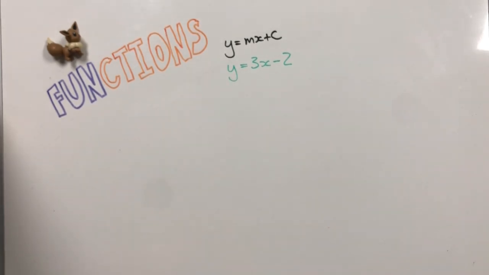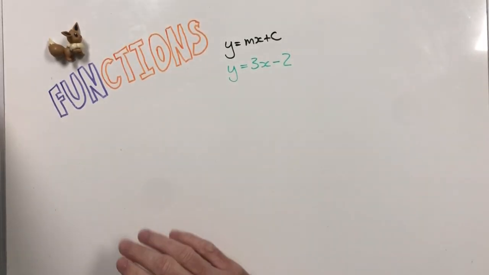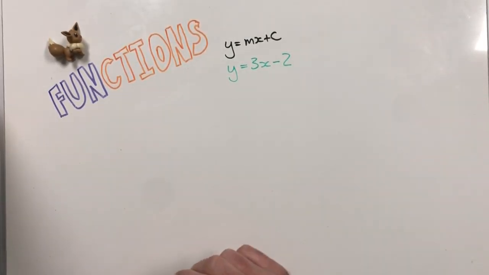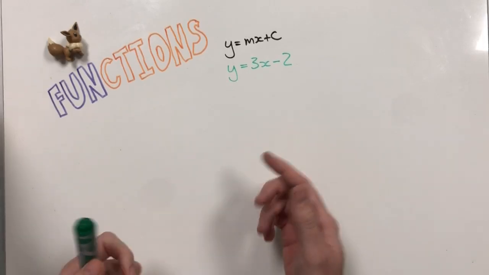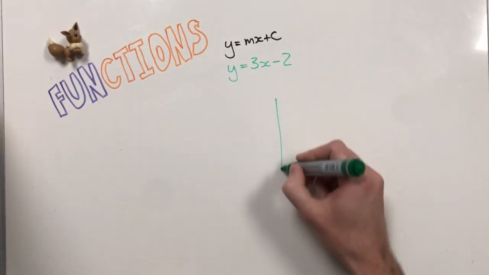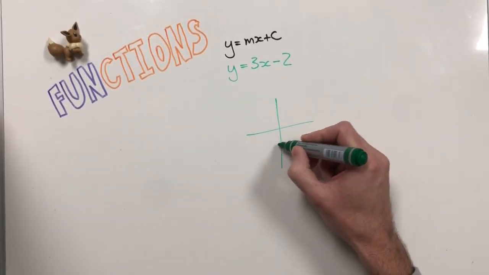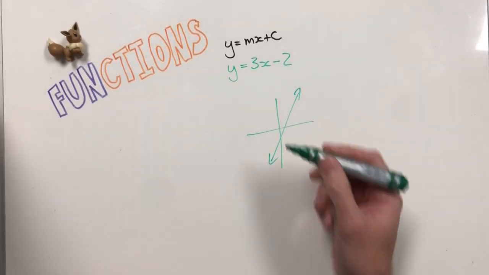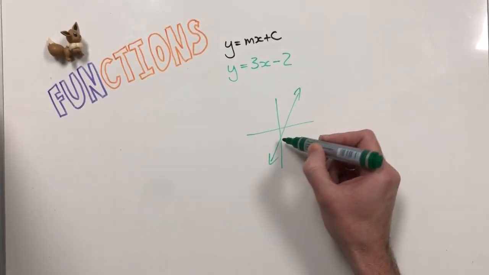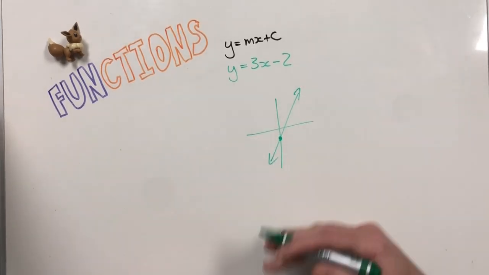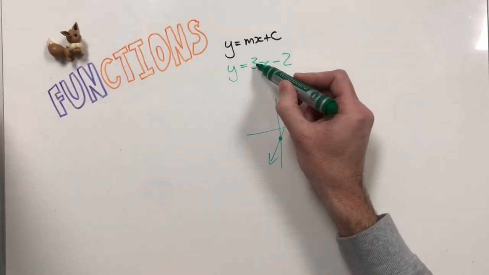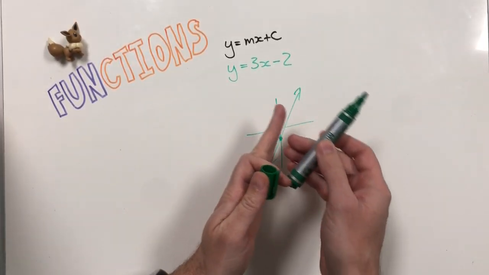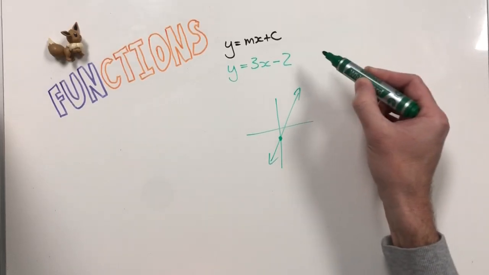That's kind of what I want to tell you: don't lose heart, because you might look at this now and have no idea what it looks like or how it will look, but later when you see this, you'll be able to say, oh, okay, well, this is going to look something like this. And how do I know that? Because I know the -2 value, so that y-intercept would be below the x-axis. And I know this is 3/1, so it would rise a lot quicker than it's running.